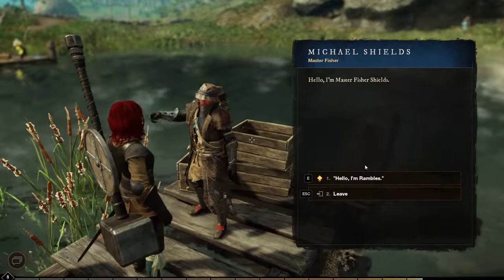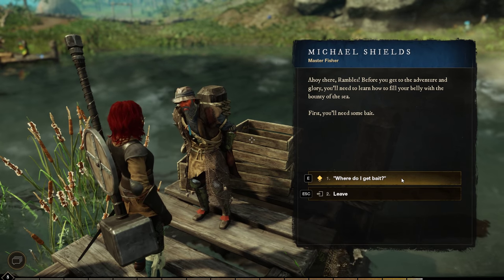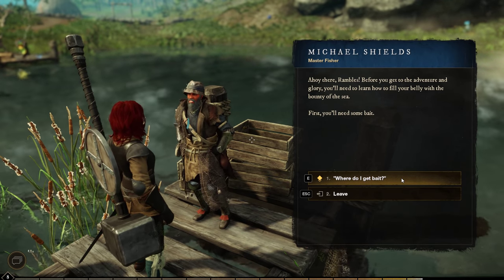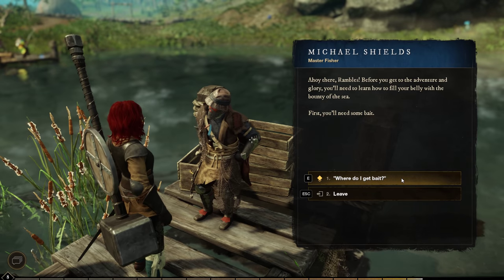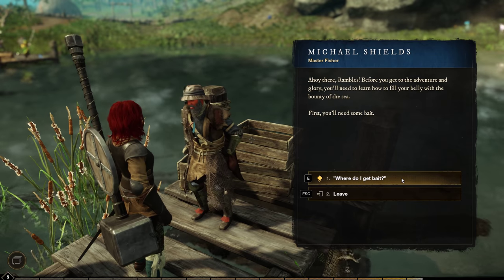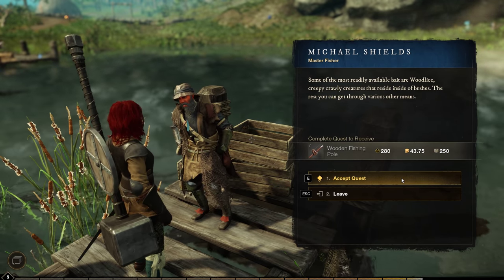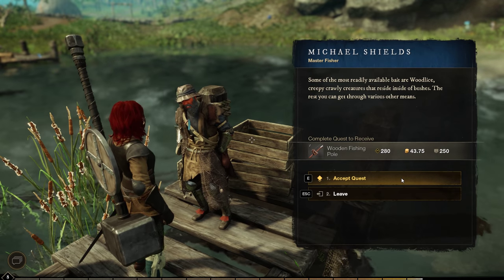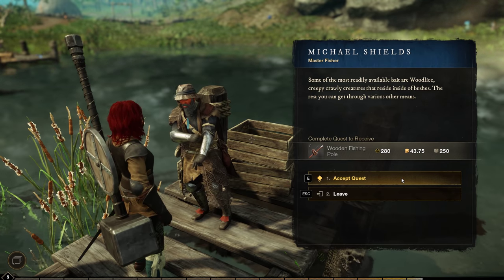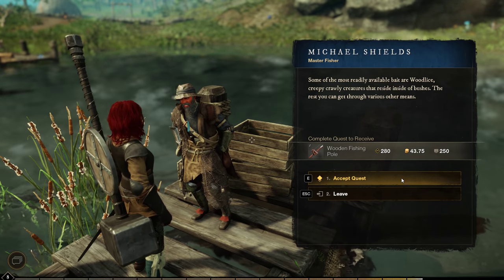Hello, I'm Master Fisher Shields. Ahoy there. Before you get to the adventure and the glory, you'll need to learn how to fill your belly with the bounty of the sea. First, you'll need some bait. Some of the most readily available bait are woodlice. Creepy, crawly creatures that live in bushes. The rest you can get through various other means.